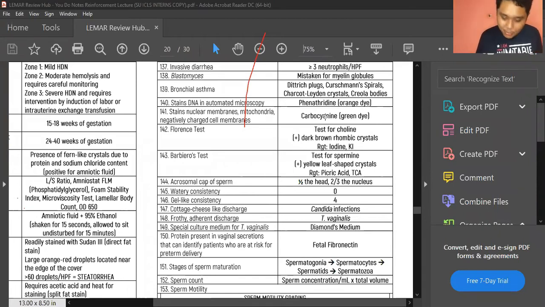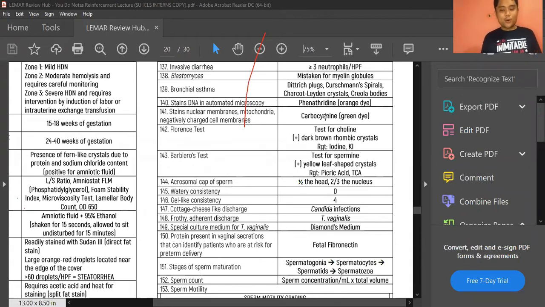Okay, so medico-legal test, take note, Barberio, right? So leaf-like or shrimp, okay? Leaf-like crystals. Take note, the reagents are picric acid and trichloroacetic acid. So Florence is in Italy, right? Florence, Italy, so the letter I is the reagent: iodine, potassium iodide, or iodine. For Barberio, the reagents are acids: you have trichloroacetic and picric acid.